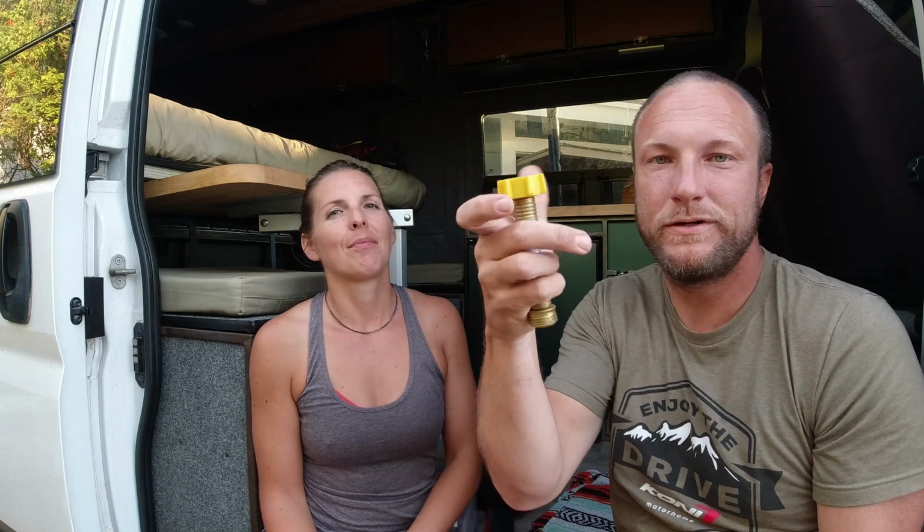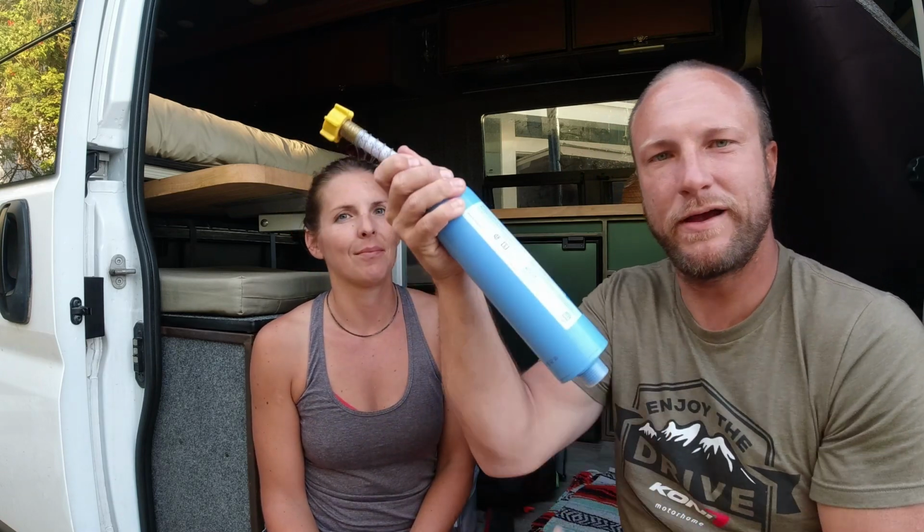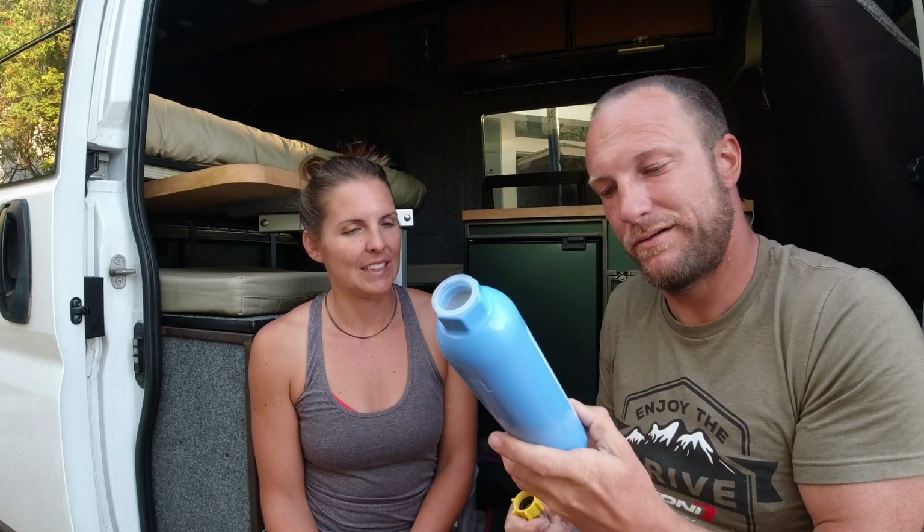Got an RV water filter. You take this and a little mini hose and hook it up to the spigot. It has a flow arrow on it, so it goes in there, and clean tasty water comes out of this end. We've put it on pretty much any spigot we found along the way, to get water that tastes better and makes us feel safer. As you can see, we've used it for 10 fills so far. I've been marking it. I don't know if we'll ever have to get rid of it, because I think it does a whole bunch of liters. Fantastic to have, and it doesn't take up a lot of room. Even in campgrounds where it's potable water, this helps take some of the minerals out, which makes it taste a little better.